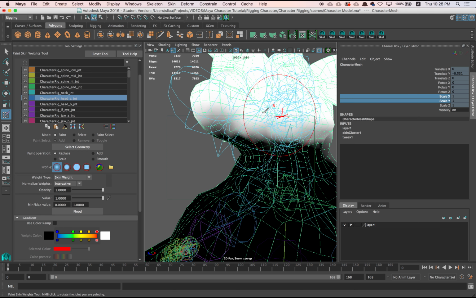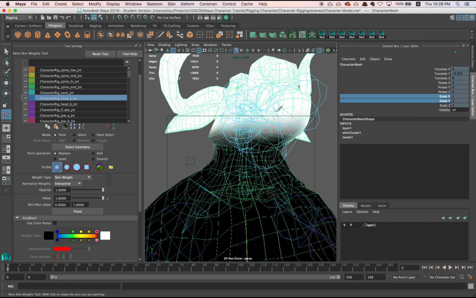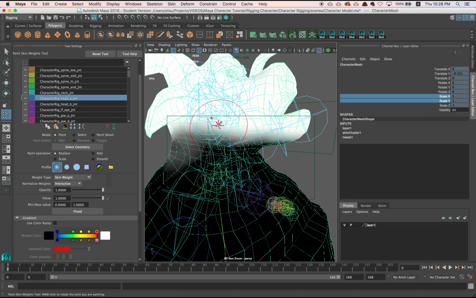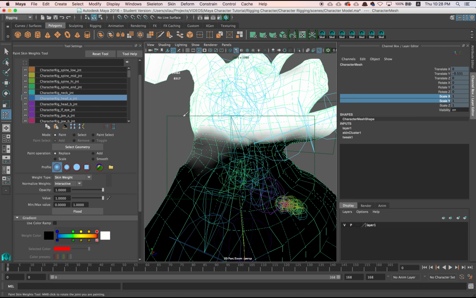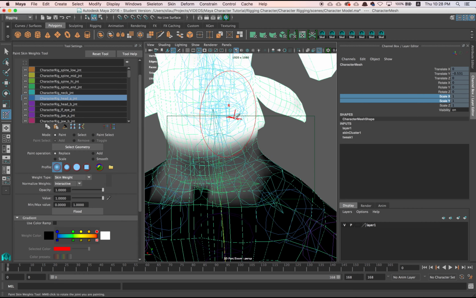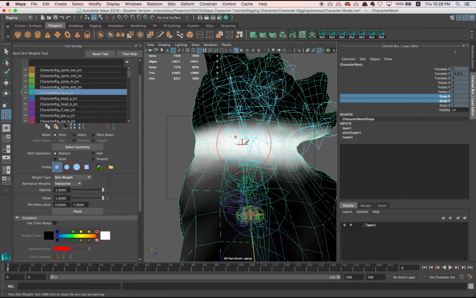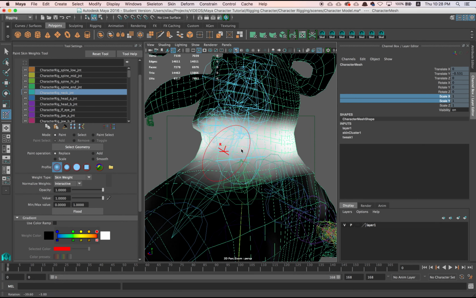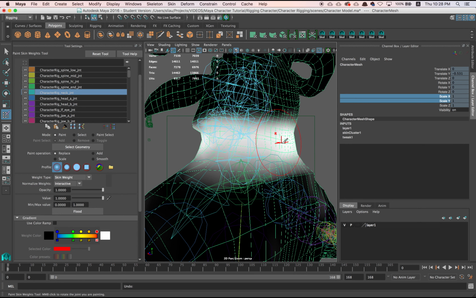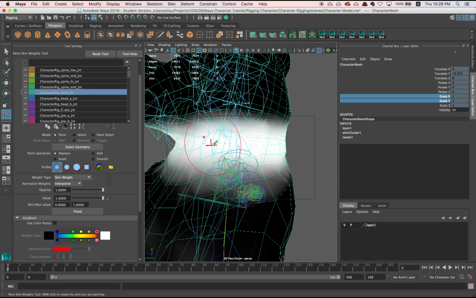We can make the head come down just a tad more, just to make sure all grounds are being covered. All grounds have been covered. I'll just quickly check that. So the neck should be good.